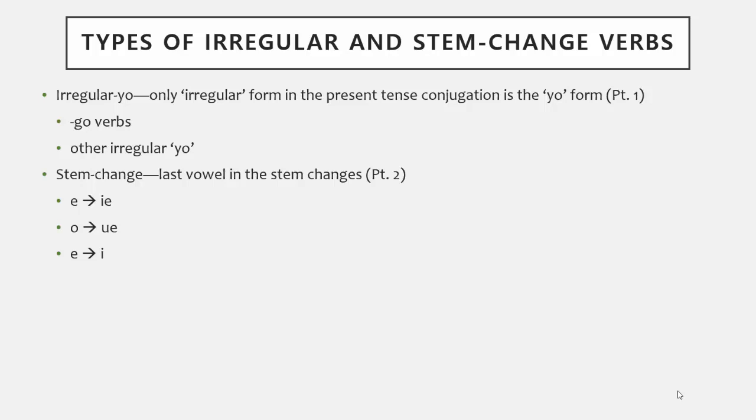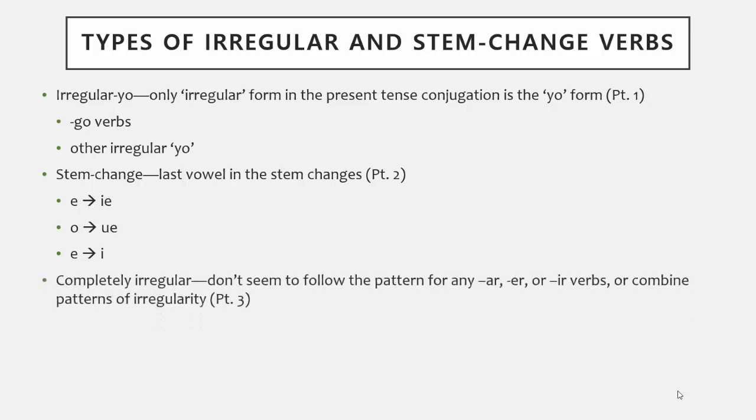The third group, and the subject of the last video, are those verbs that are completely irregular. They do not seem to follow any pattern that we have seen before in the so-called regular verbs. There really are only 5 of these in the entirety of the Spanish language: ser, estar, ir, dar, and haber. If you have already studied them, you know that they are truly funky. Nothing at all like their fellow Spanish verbs. They are also highly irregular in almost all verb forms. Also in this group are those verbs that combine funkiness or irregularity.